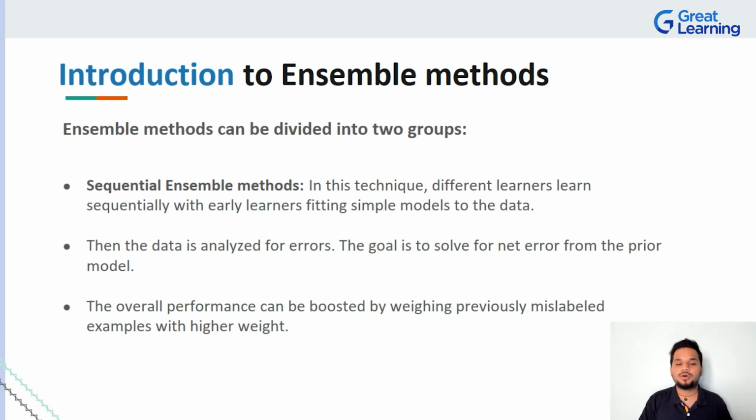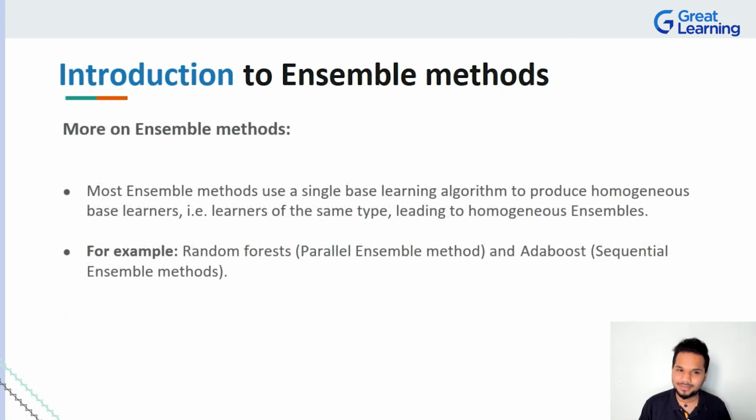And once you start working with all of these in unison, you can take the data from multiple algorithms, analyze the data, see what the error rate is, and try to see if you can bring down the net error rate when you combine everything else. If you can do that, it means that when you're working together with all of your accuracies, your model can perform better than with just one algorithm, right? So if you can boost the overall performance by doing a couple of changes and getting more than one algorithm to work at the same time, would you say no to that? Absolutely not. No one would, right? So that's sequential ensemble methods for you.